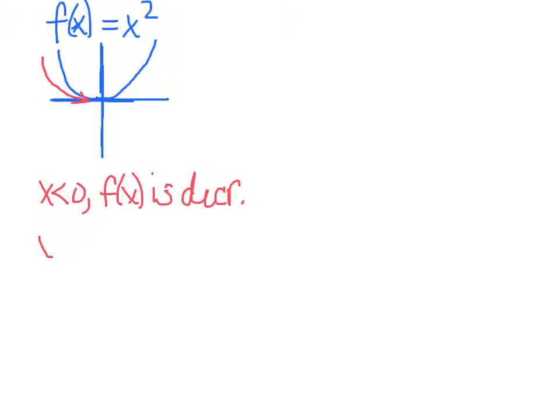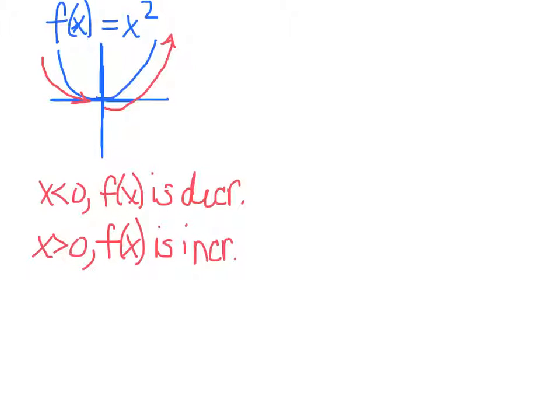When x is greater than 0, so now let's look at the right part of the graph, you notice that your graph is going up. So we would say then that f of x is increasing. So just by looking at a graph, we can see whether a function is increasing or decreasing. And by the way, we're looking starting from left going to the right, like the way that we read.